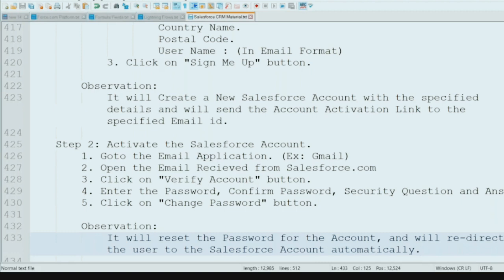These are the 2 simple steps available to create a new free developer edition account, which is a lifetime account. It's a free account. We need not pay any amount to Salesforce, and you can access this account for life. Every 4 months, Salesforce gives new releases to your account free of cost. Whatever features we have in your free developer edition, the same features will be available in real time also. No differences at all feature-wise, but bandwidth-wise it will be a bit different.